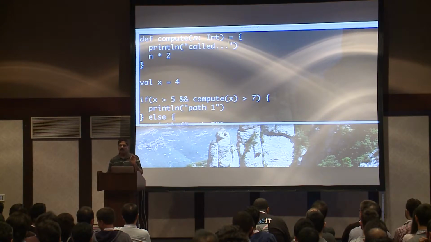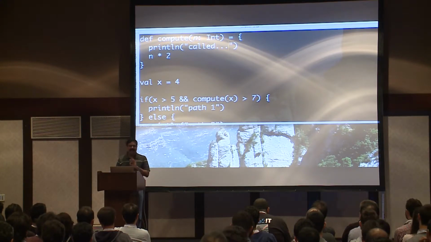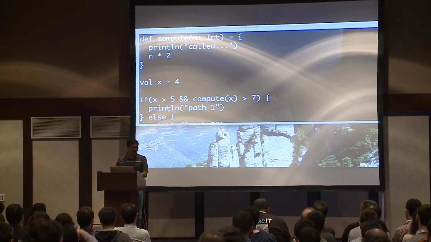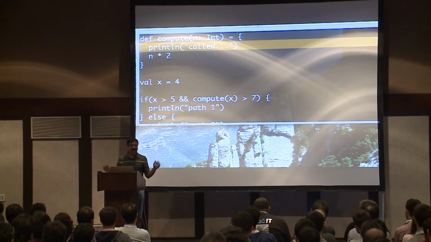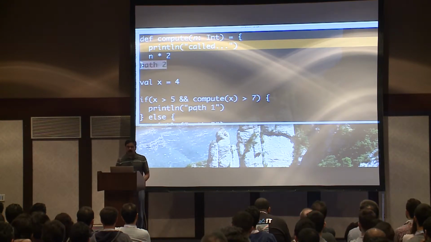Everyone knows about short circuiting. There's not a programmer in the world who doesn't know short circuiting. Moms feed their children when they're babies and teach them about short circuiting to say, kid, when you grow up one day, when you start programming, you better know about short circuiting. Does anyone know who created short circuiting? Yeah, that's been the puzzle, right? It's been a very long time since John McCarthy introduced this as part of the Lisp programming language way long ago. This is one of the reasons why it's a foregone conclusion. Every single language implements short circuiting. So when I execute this code, clearly compute was not called, and everybody in this room knows it, everybody in the world knows it when they start programming.